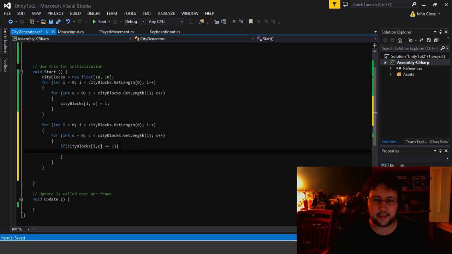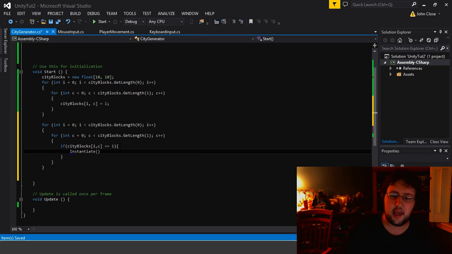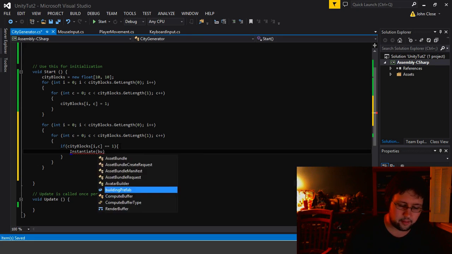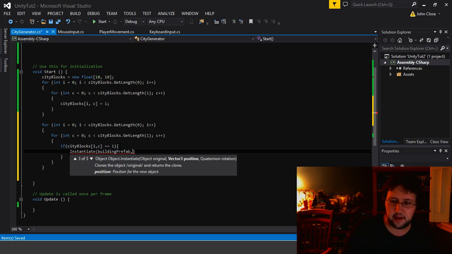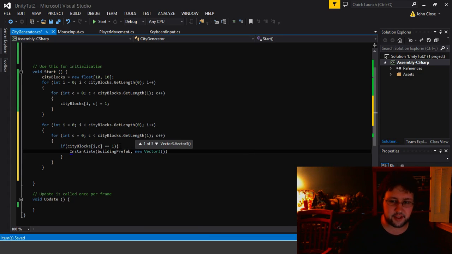cityBlocks[i, c], if it equals 1, then we're going to instantiate a building prefab at new Vector3. So this is going to be the position vector.